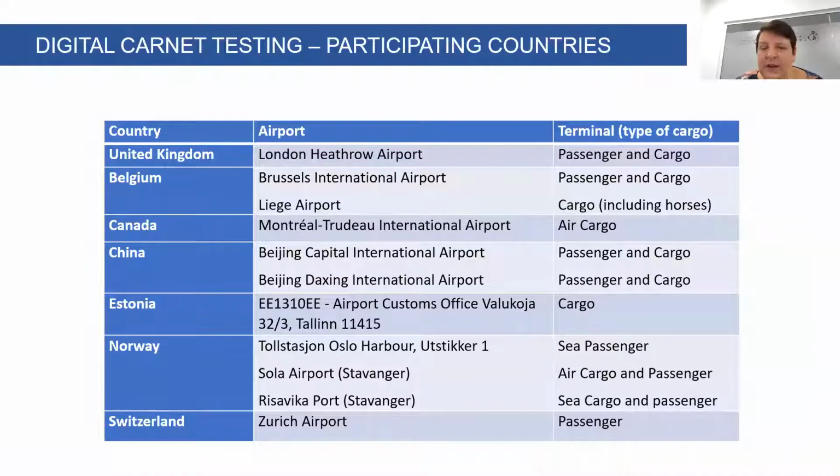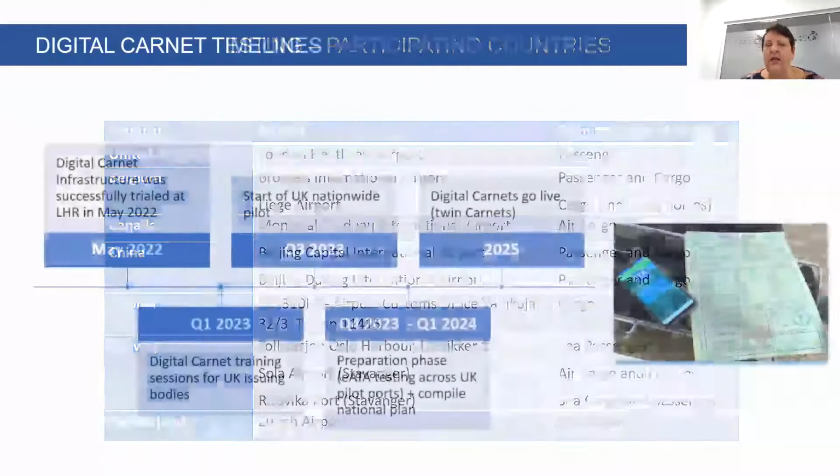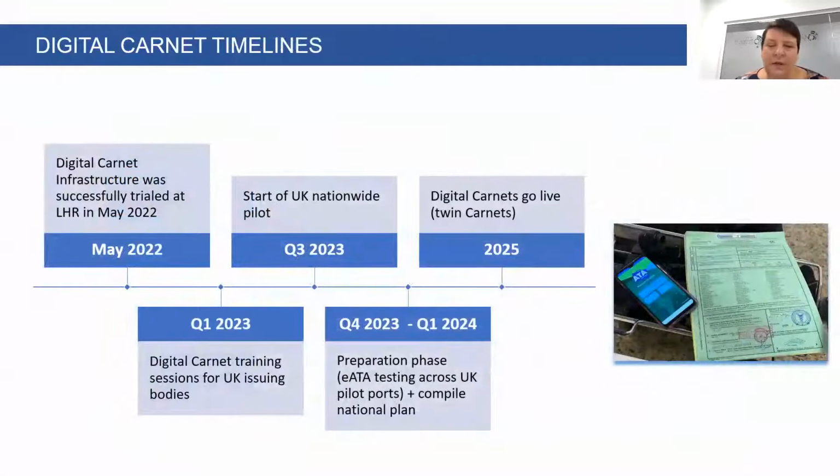Finally, somebody's just asked if they can see the timing phase slide again so that they can get a bit more familiar with how that's going to work. So these timings are very loose. They're just indicative. The idea at the international stage is to go live in 2025, or at least this will be the current pilot countries. But of course, there will be many factors influencing that timeline.